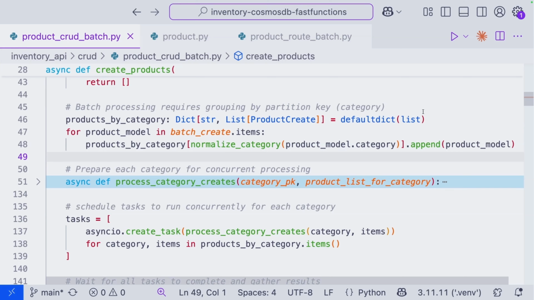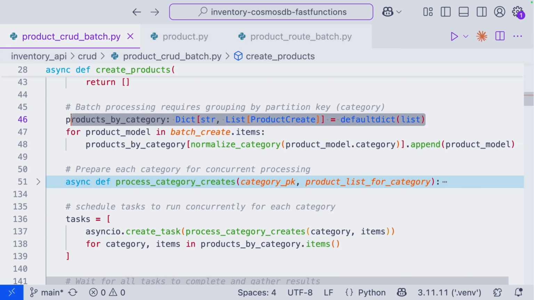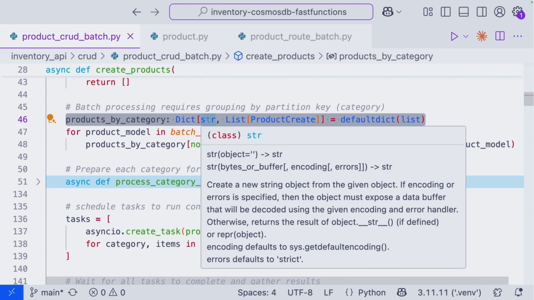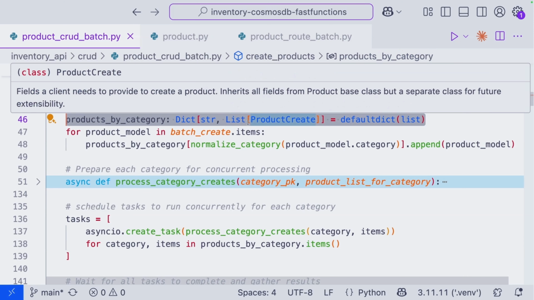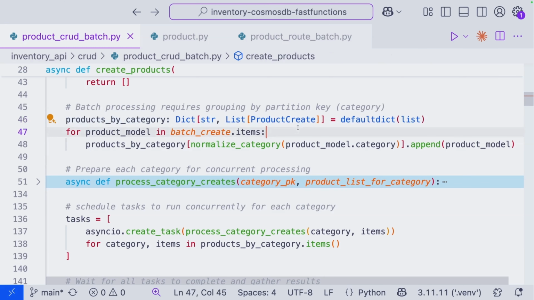So what we're doing first is we're going to get all that data, right? And then we're going to group those products by category. So what we'll end up with is a dictionary where the key is going to be the name of the category, so electronics, books, clothing, things like that. And then the value ends up being a list of these products. And you can start to see the real value of these Pydantic models. Here we don't have to define this type of thing or this key value or anything like that. All we have to do is say it's going to be a list of type ProductCreate, right? So nice and clean, very straightforward to understand.